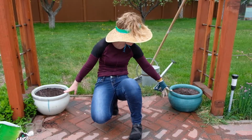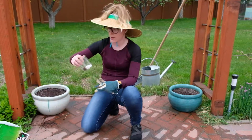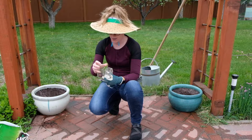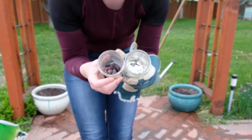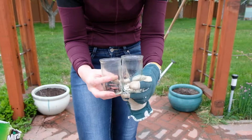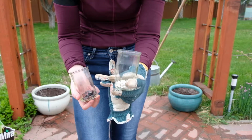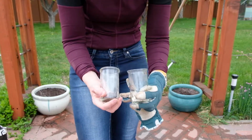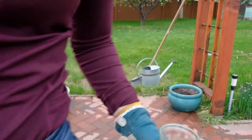These pots with new potting soil. I didn't buy beans this year, but I found a few hanging out. These ones should be scarlet runner beans. These I have no freaking clue. So we'll plant them both and hopefully we get them growing up the archway.